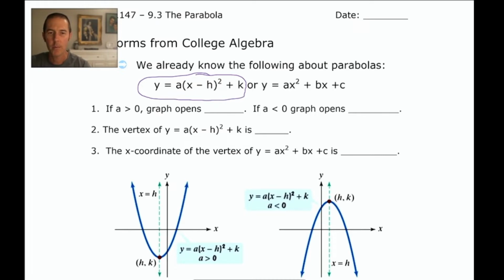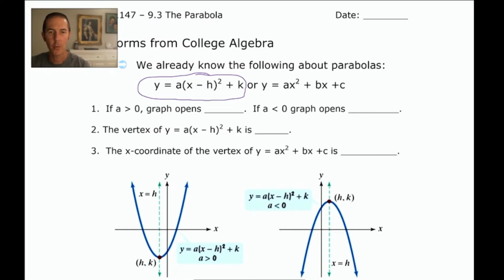The second form is pretty much in the form of a quadratic equation, okay? And that's the one where if our y value was 0 and we were trying to find the x values that would cause the right-hand side to equal 0, we could use the quadratic formula. But as far as graphically interpreting these equations, we're talking about the parabola.